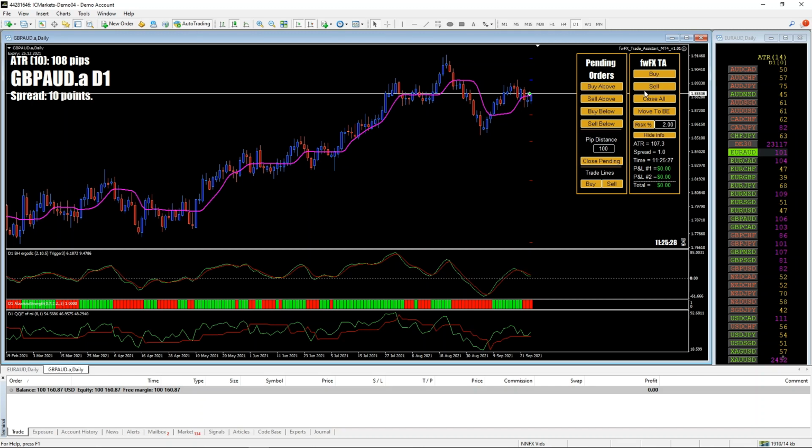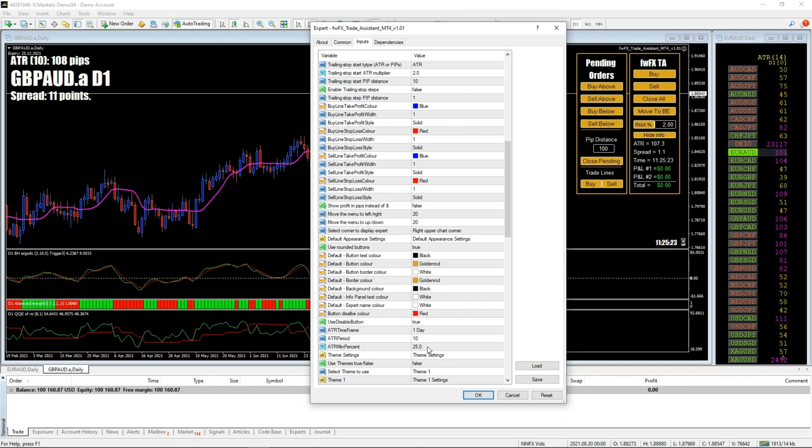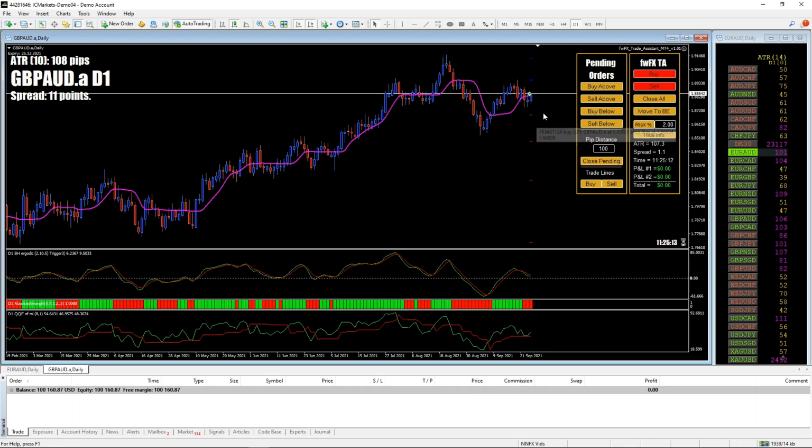So at the moment, the buttons are fine, they work, but if we change that value to, say, 75% of the ATR, you'll see that these buttons will come back as red. And that's because the current candle is not larger than 75% of the ATR. So these buttons no longer work. It's a warning to say, hey, we're in a low volatility period, depending on what you set that value to be, and don't trade. And if you change the chart or we change that value, these buttons will become available again, and away we go.